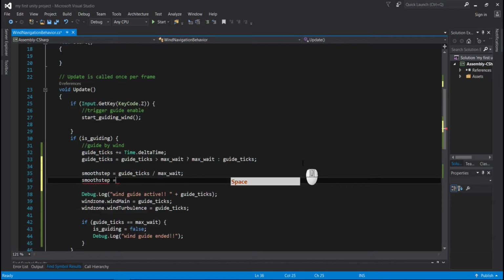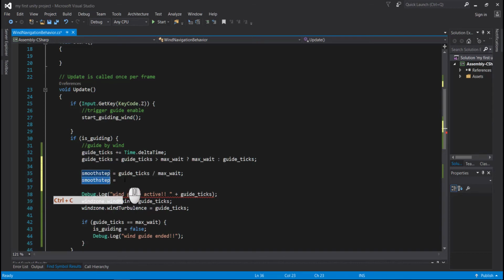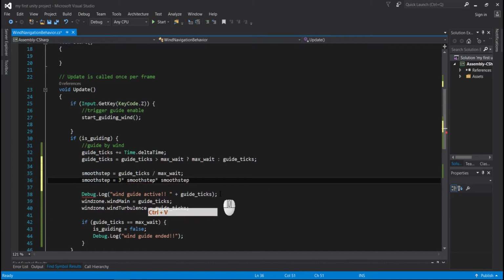Now we can process this smooth step value inside the smooth step function, which is 3x squared, we are using smooth step instead of x, minus 2x cube.